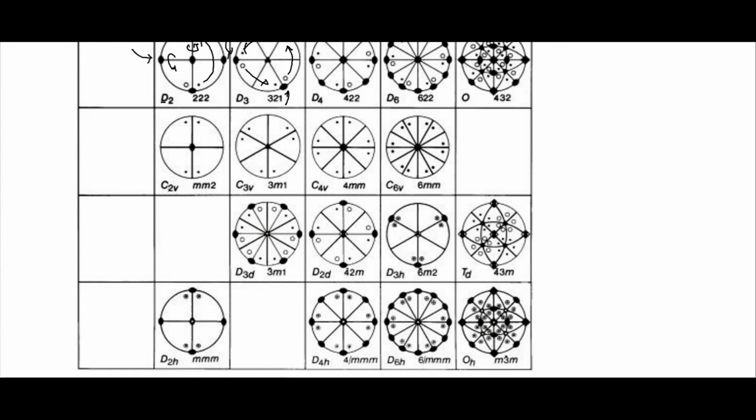So then our C2V, which now has a principal axis, the C2, but then the V tells us that we have a V reflection, where we can rotate it this way and get back to the same thing, or we can reflect across a plane here or across a plane here and get back the same thing. And so then our C3V, which we've been talking about a lot, C4V, and so on and so forth.